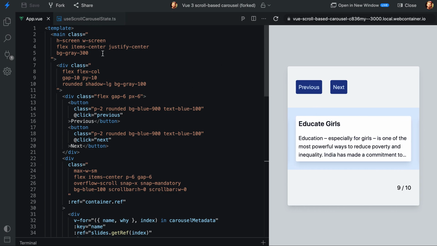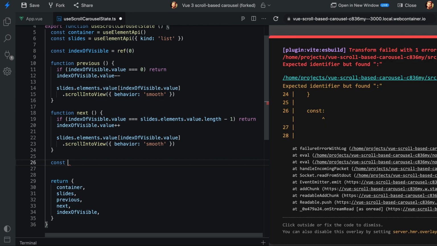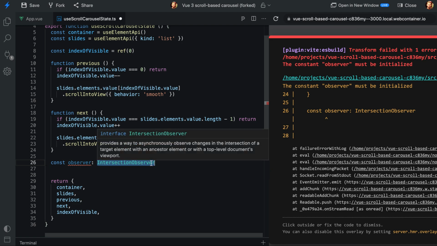But instead, what we can do is set up an IntersectionObserver. We'll get that initialized right here while I explain what we're talking about. So const observer, we'll assert that as IntersectionObserver, and there's a few different details here to unpack. The job of an IntersectionObserver is to basically call a callback function whenever an element comes into a viewport. You can specify which elements you're observing, which elements you're tracking to see if they're visible or not. You can also specify the viewport, to say okay, visible, but relative to what? By default, it's relative to the document. In our case, of course, we're just concerned about the carousel, so we want to know when the slides are visible inside of the carousel container. The IntersectionObserver is going to allow us to implement that code.